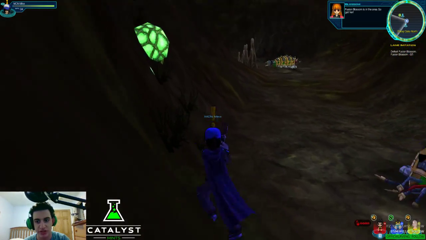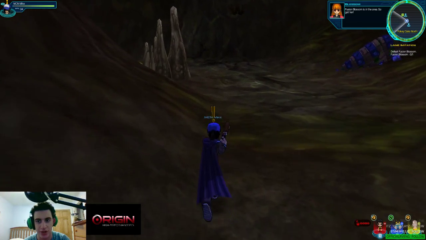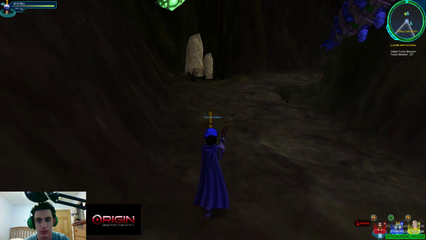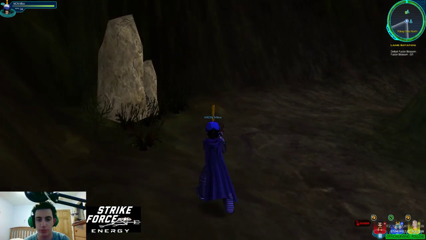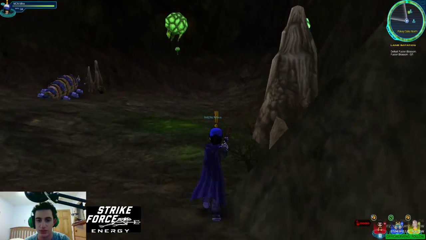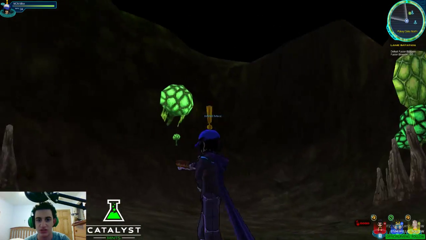Fusion Blossom is in the area. Go get her. I can see that. Maybe if you'd stop messaging me, I could do things. Yeah. To be a lesson to you, Blossom. More like the worst Powerpuff Girl. Yeah.